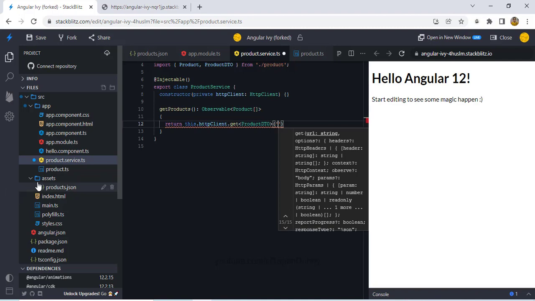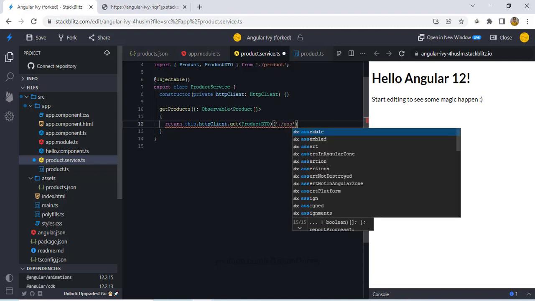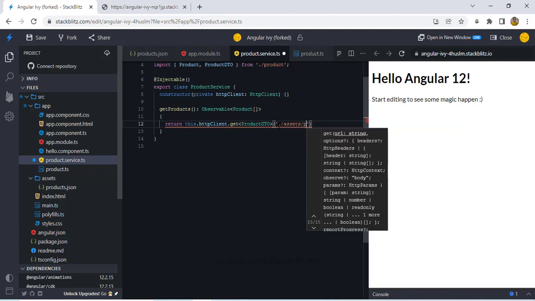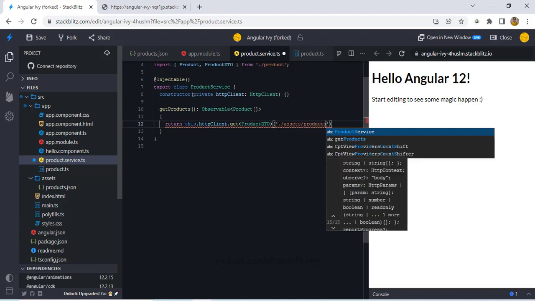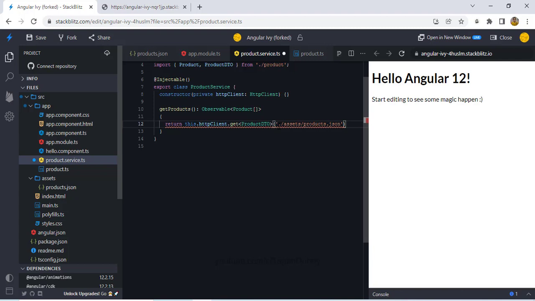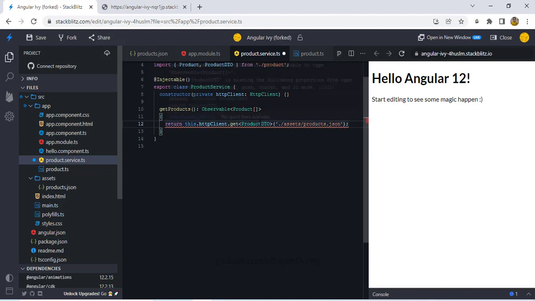So now we have the interface defined, and now we can give the path. It is there under assets, so it should be one layer up, then assets, and then products.json. It's still showing red because it's a type of product DTO, but we need array of product.